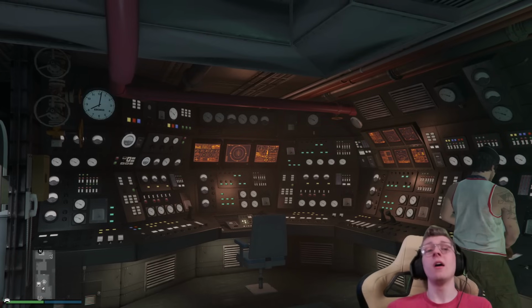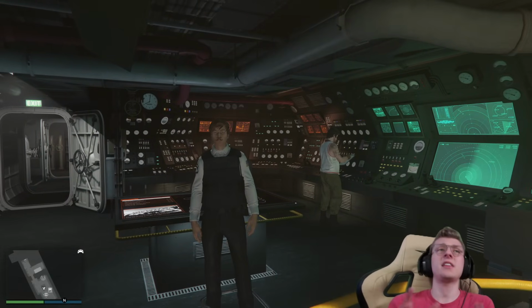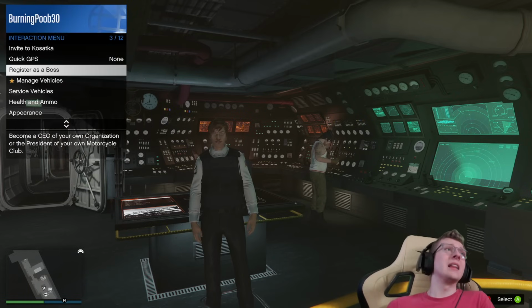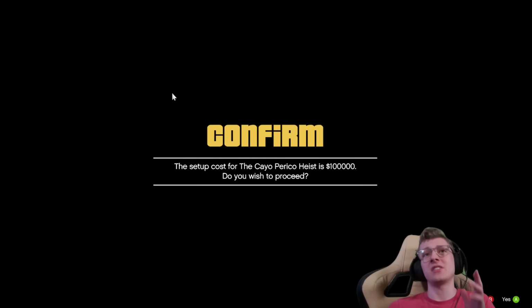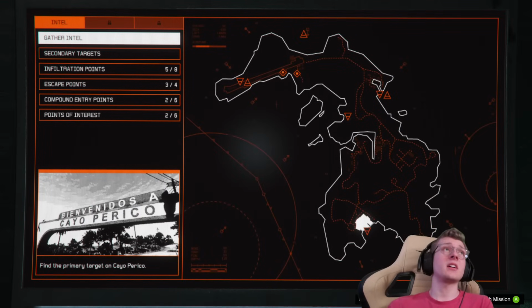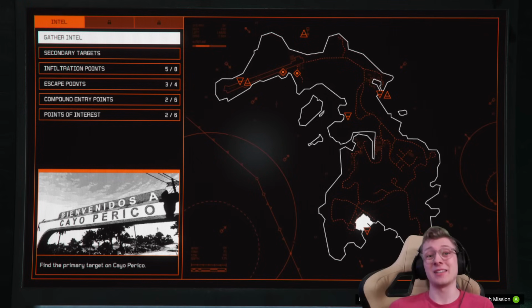So, in today's video, I'm going to be going over some of the tricks that I've used while speedrunning the heist and things that you should know which will help you complete it faster. So, let's register as a boss so we can start it up. As you're going to notice, I have not actually started up the heist yet. It's $100,000 to start it. And the first thing that you should always do is obviously gather intel, because you have to do this.